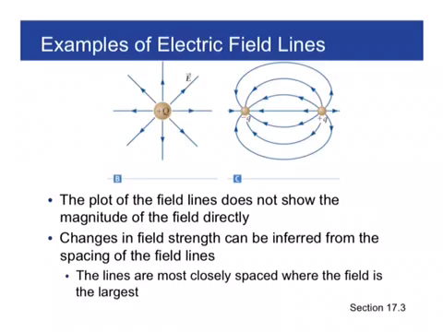Let's look at examples of electric field lines. Given a positive charge, electric field lines go away from the charge, like in this picture, and for the negative charge, electric field is supposed to go toward the charge. If we place a positive charge and a negative charge next to each other, the electric field lines are going to be bent, and we're going to have something like that.